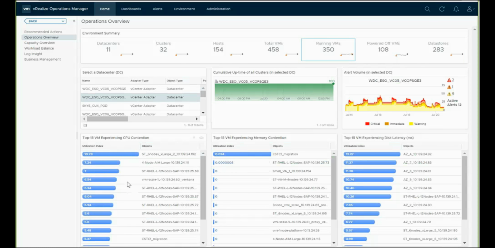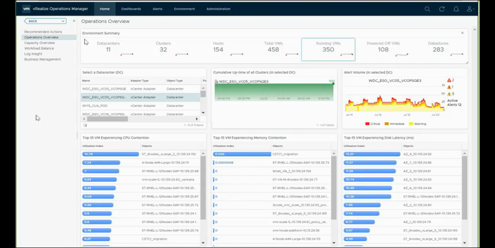And if you know that these numbers are pretty much in control, so for example, with disk latency, you know that 12 milliseconds is not extremely bad, and if it's like 100 milliseconds, you know something is wrong. So that's where you want to keep an eye on how exactly your VMs are being served, because that's why you bought all this infrastructure in the first place. So you get an overview of your operations. Similarly, you have capacity overview, workload balance. You can jump into Log Insight or vRBC right from the home page.